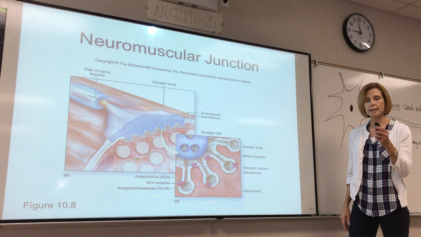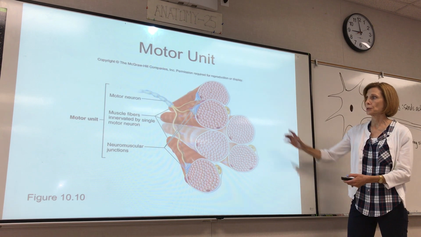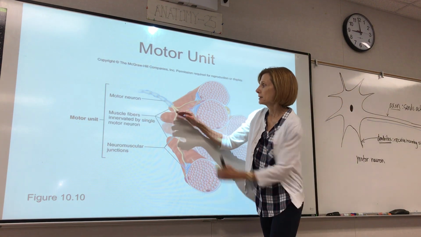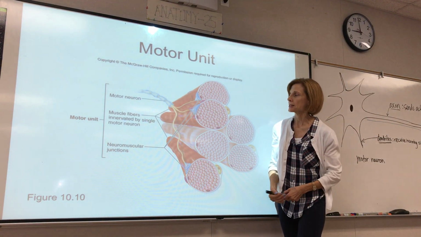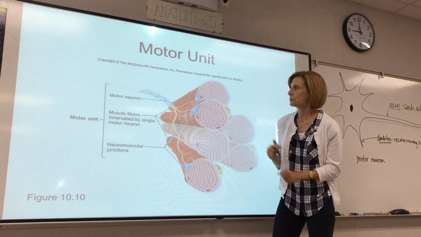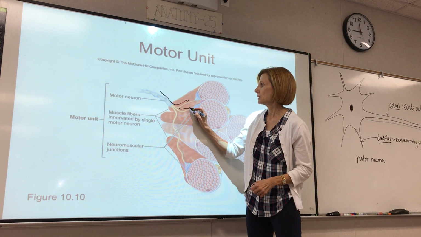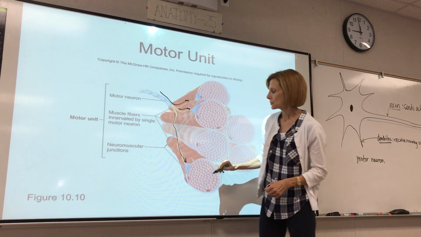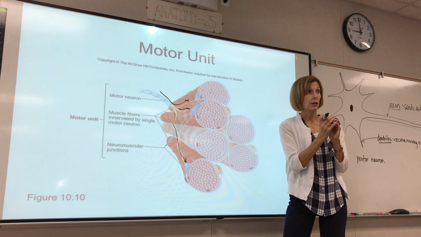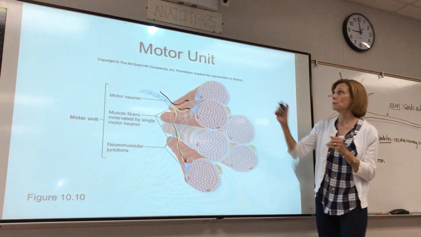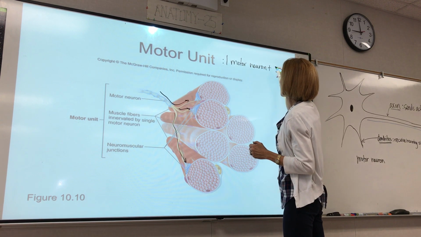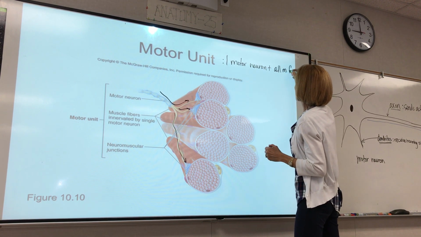So what you just asked about, Kelly, is what is shown here. Notice that we have this one axon, it's branching, and they're showing 3 branches here. So this one motor neuron, when it sends its action potential, it would be transmitted along these 3 branches of its axon. So these 3 muscle fibers will receive the action potential and they will contract together. So this is what is called a motor unit. The motor unit is one motor neuron plus all of the muscle fibers that it synapses on.